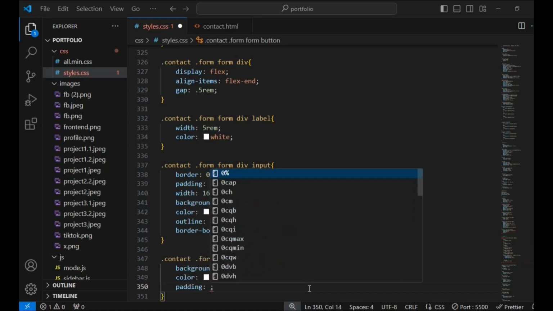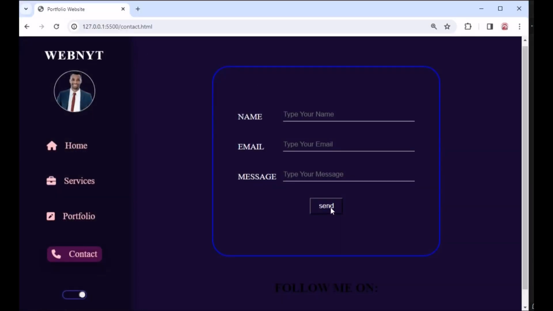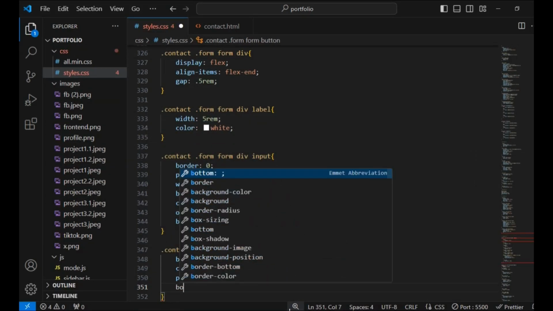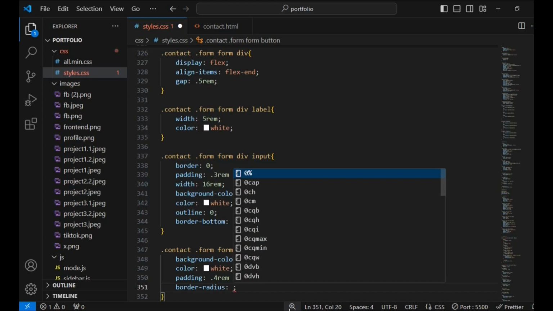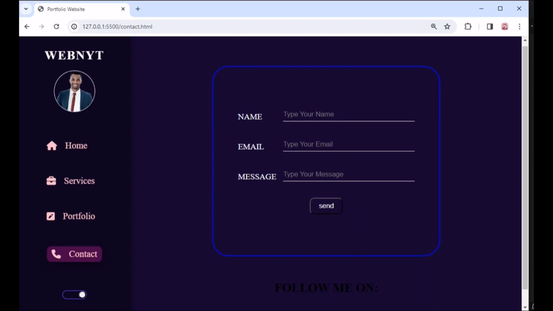I'll give it some padding. Okay, so that is it. Let's work on the border radius. So the border radius will be 0.5 rem. Okay, so that's cool. Let's go on.